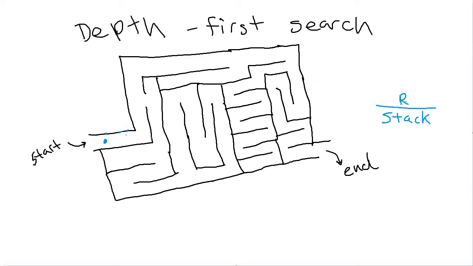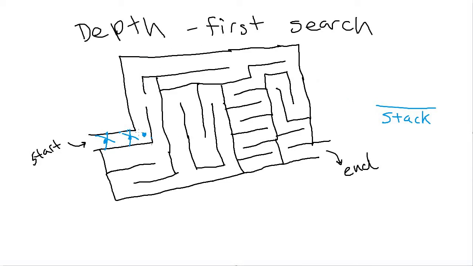So we're going to push that on the stack. Then we're going to mark this cell that we're in as being visited and then pop the position off the stack that we need to go next, which is going to bring us here and bring us into this position. Now again, we're going to see that the next position we need to go is right. So we push the right position onto the stack and mark this area as being visited. Then we're going to pop that off the stack and go in that direction, which will bring us here.